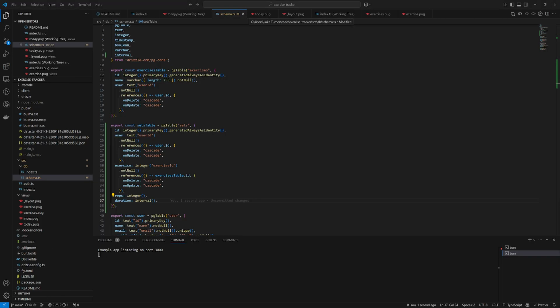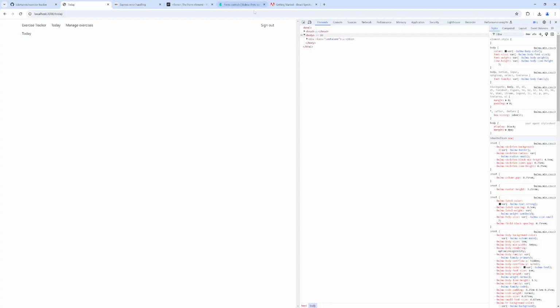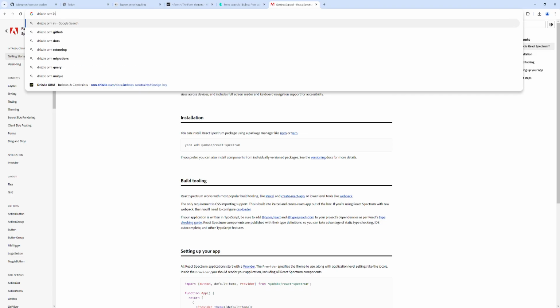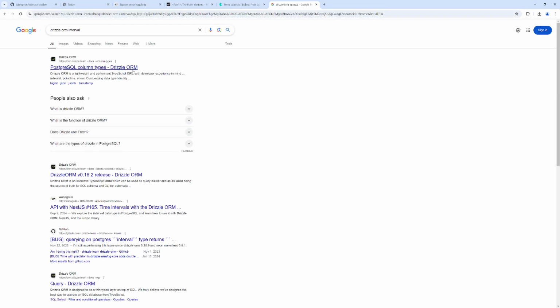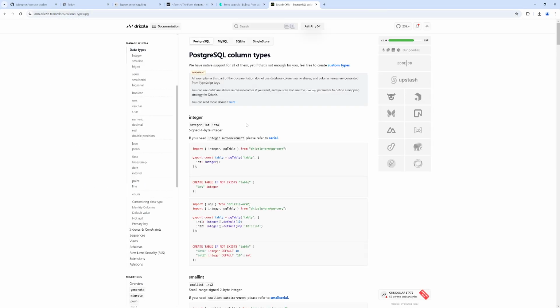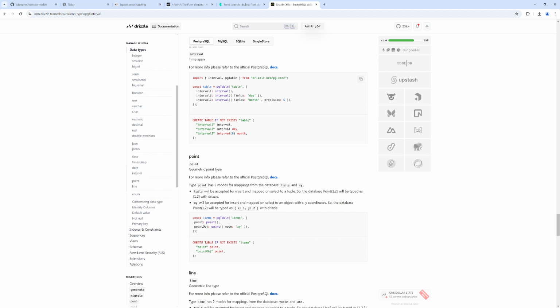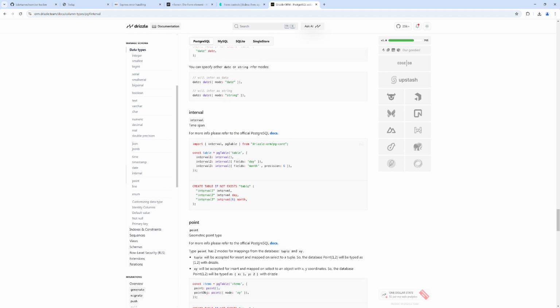Let's see what Drizzle has to say about interval here. Interval. Yeah, time span. So this is what we want.